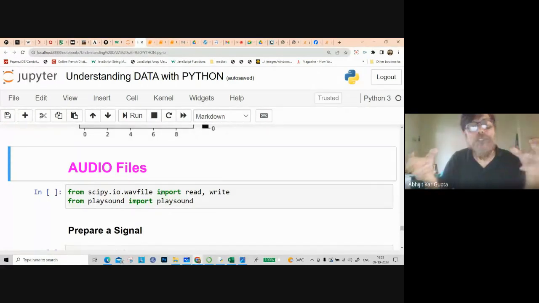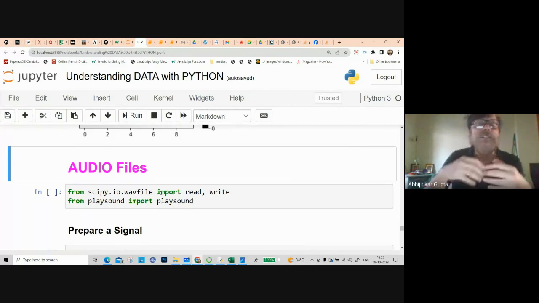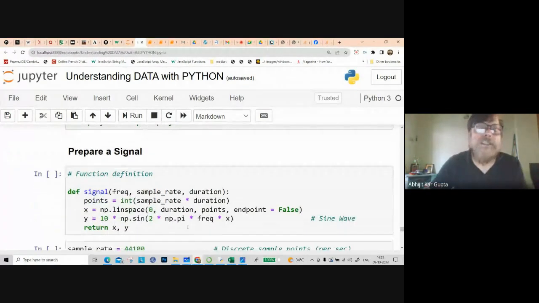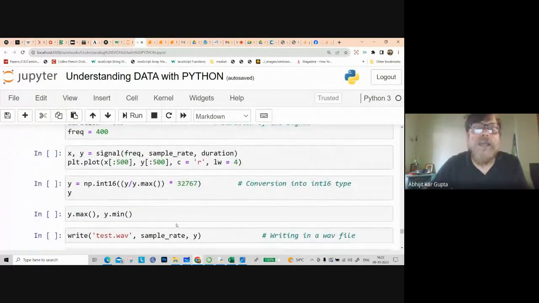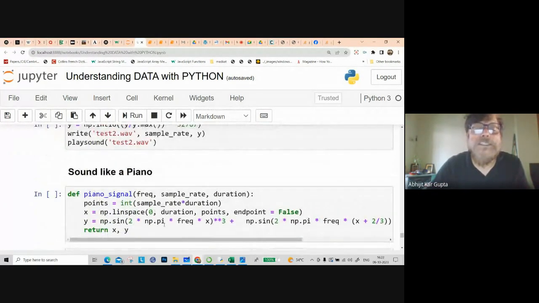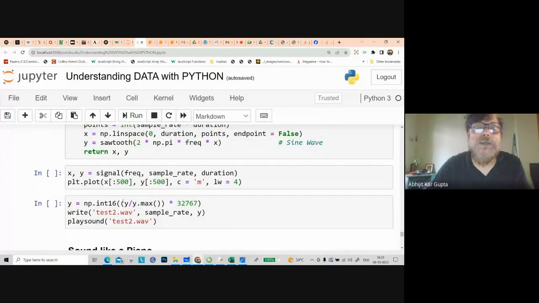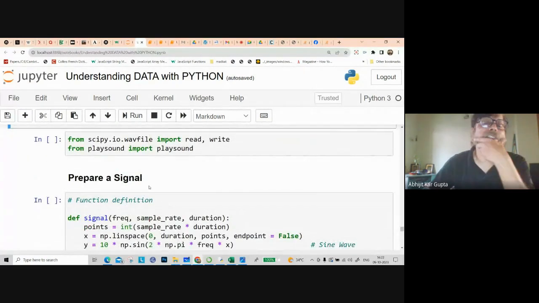That means what you do in guitar and piano and things like that, and I can write a Python code and create music. Or I can download a music, and I can see the background data file.